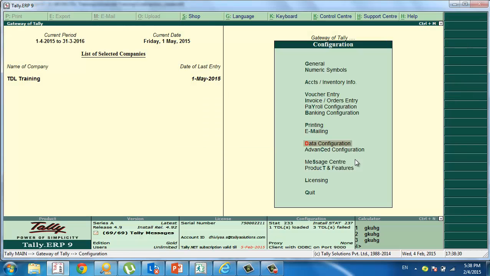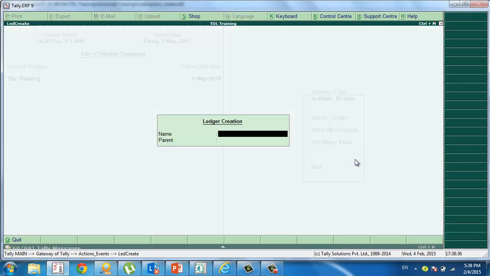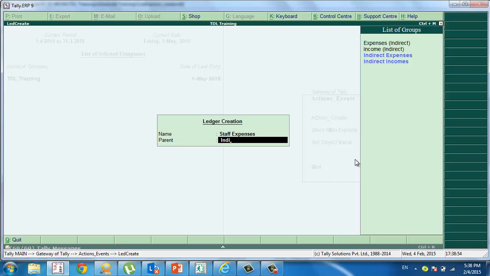So let's see the output of this. I have action create. When I go, I can give the name. So I'll give some staff expenses, and I can select any group.